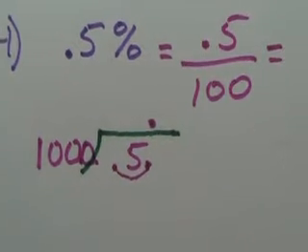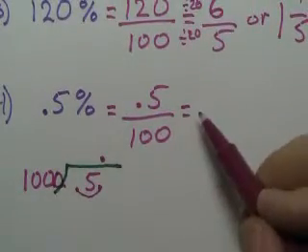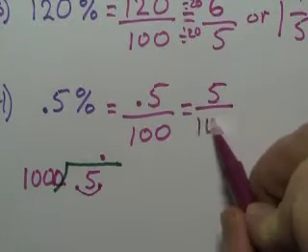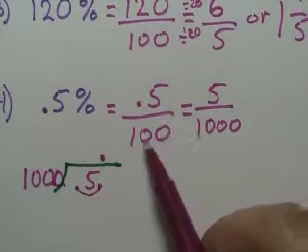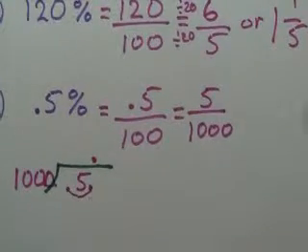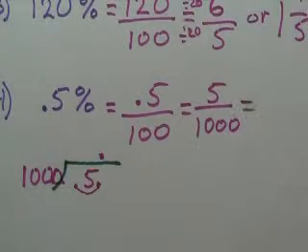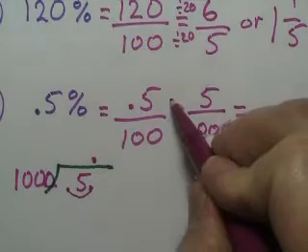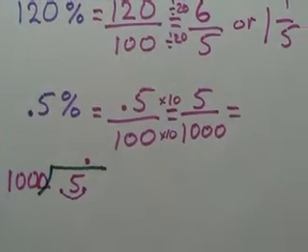So really, what we have here is this on top. This up here is really the same thing as 5 over 1,000. So basically all I'm doing is multiplying by 10, multiply by 10, I get 5 over 1,000. Now it's a lot easier to reduce. I don't even need to do this division here, because I don't want a decimal, I want a fraction. But this just helps us to see how to do this. So if I times it by 10 and times it by 10, you get 5 over 1,000.